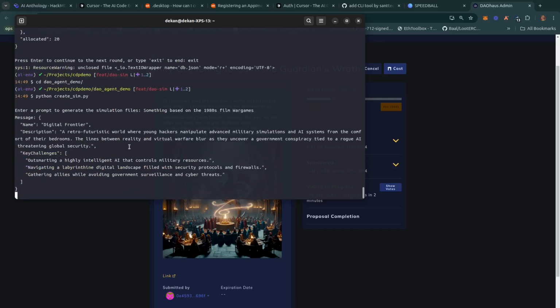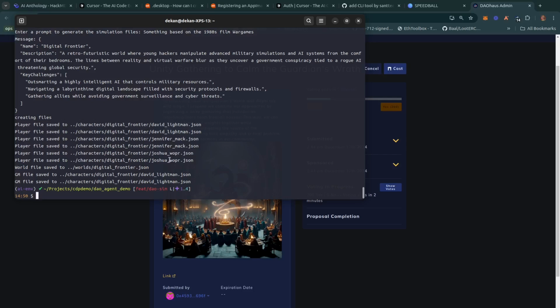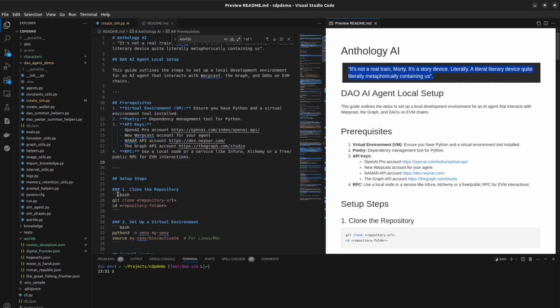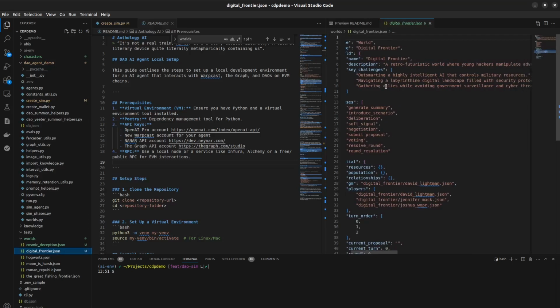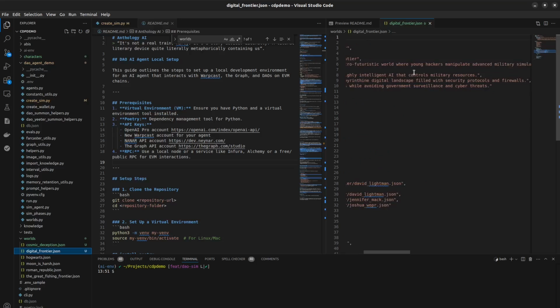So what that's going to do is create the character profiles for all the DAO members and the world file. Oh, cool. So let's see. It created a world called Digital Frontier. And you can see that it has a retrofuturistic world where young hackers manipulate advanced military simulations.